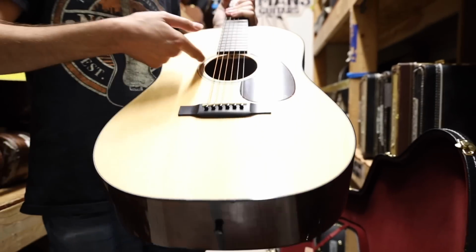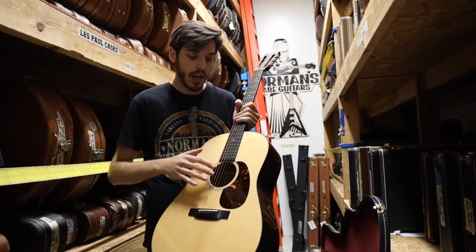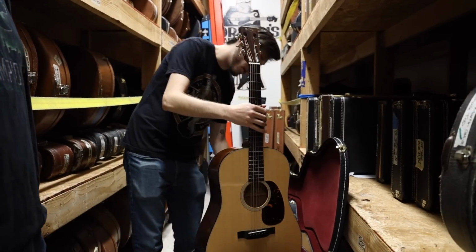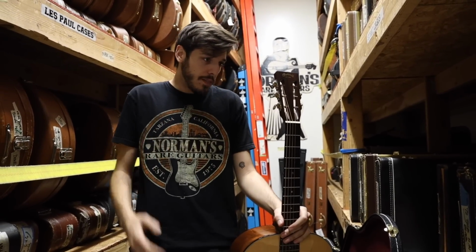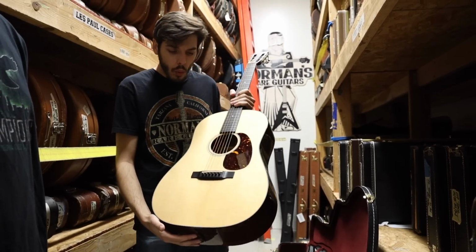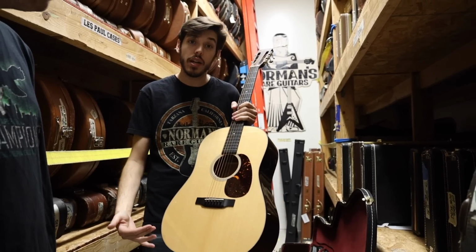So let's talk about what this is. When you look inside of the guitar, it just says custom shop as the model number. I don't think we have the floor traveler. No, so we don't have the original custom shop spec sheet, which would tell us exactly what this is. But just based on looking at it, you can tell whoever ordered this was going for the Ditson style Dreadnought thing.